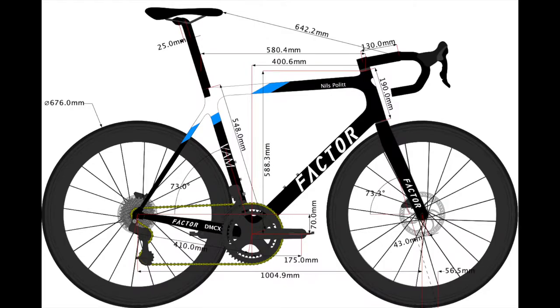Let's get back to the size of the bike. Size 58cm, as the name shows, relates to the top tube length, which is 580mm. The seat tube is rather short these days on those big frames because of the slight sloping — it is 54cm, or 548mm to be precise, measured from the center of the bottom bracket to the top of the seat tube.